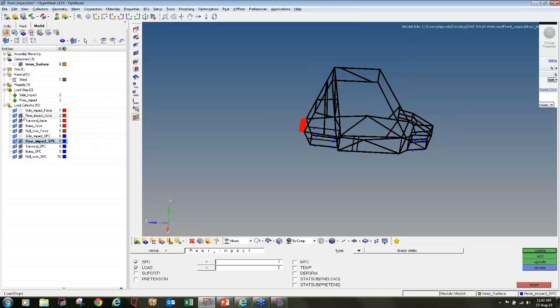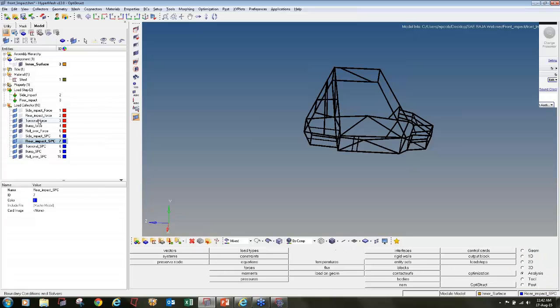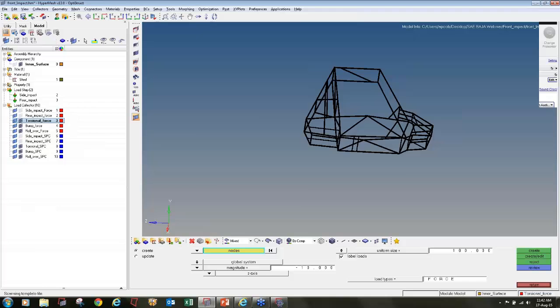So 2 and 7 off. Then torsional. So make this as current, analysis, forces.